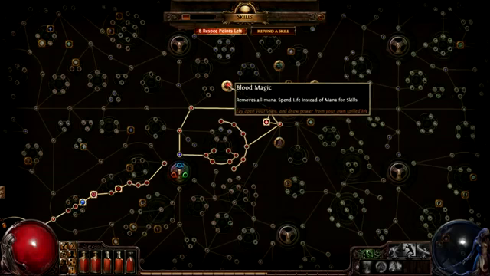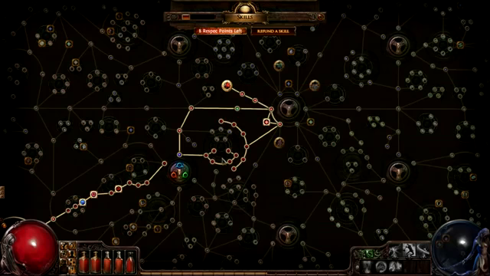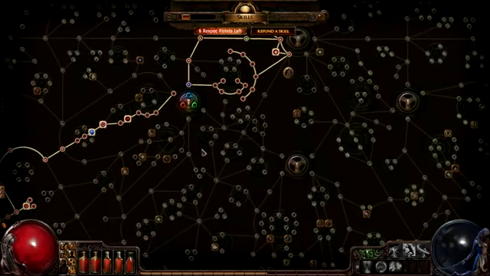The second keystone, called Blood Magic, allows the character to cast from their life total. This may seem like a drawback, but it allows the character to completely forgo any mana mods and focus entirely on life, which increases their survivability if they manage it correctly. Life regen is also substantially easier to obtain than mana regeneration.